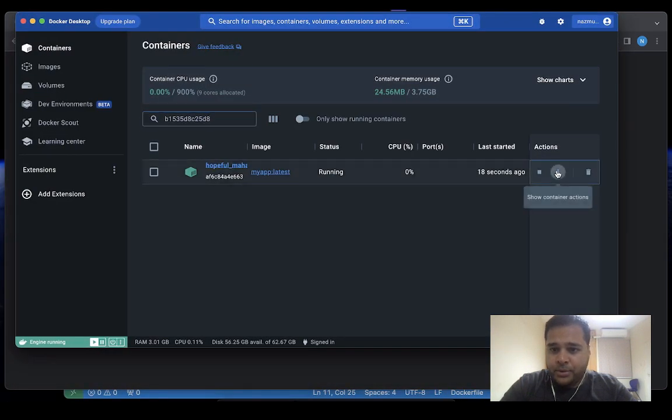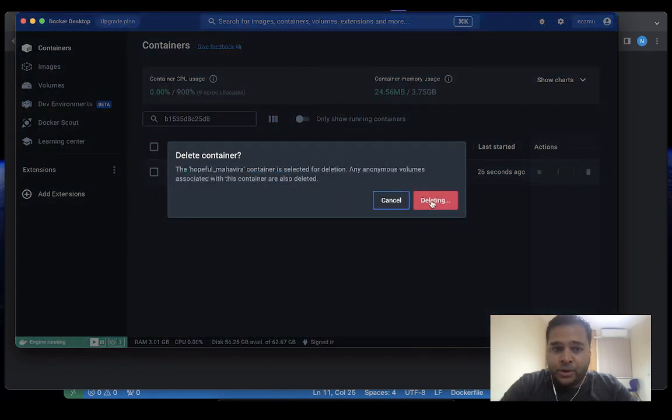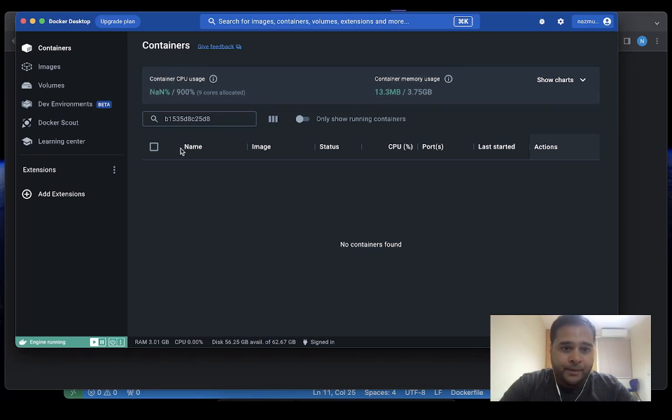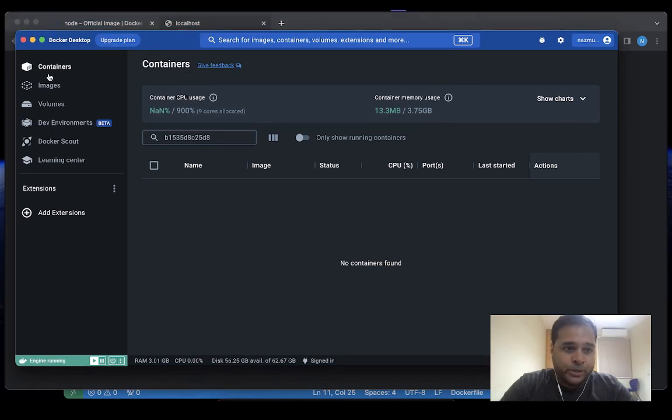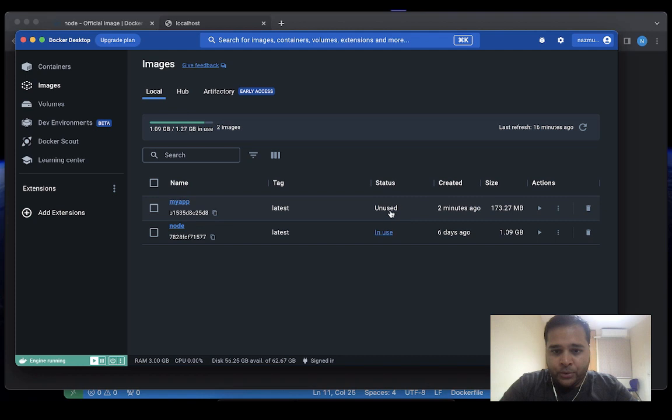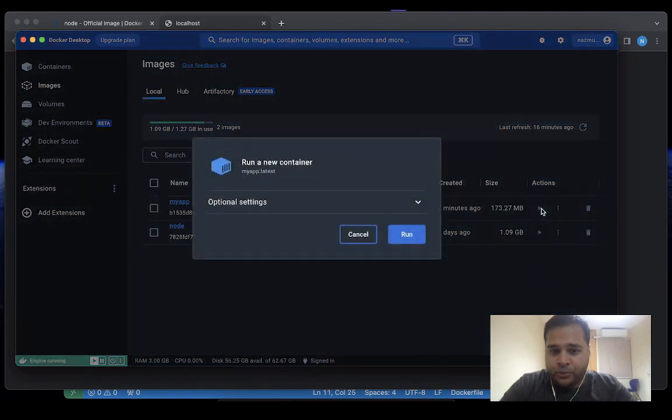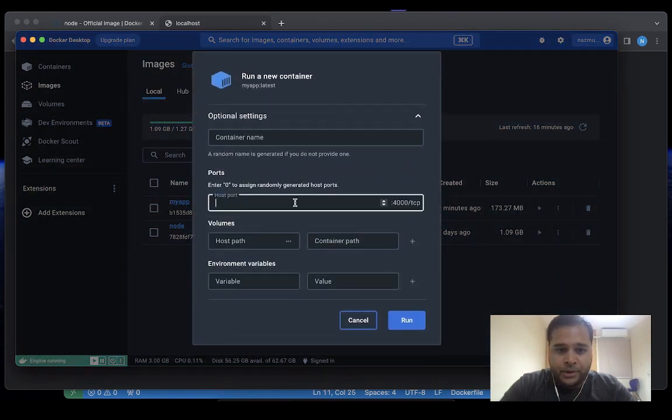Okay, so now I think I made a mistake over here. The mistake I made is that I did not specify which port it's supposed to expose. So I'm going to go over here and run, and as you can see, the host port is empty. I'm just going to tell it again that it's 4000.